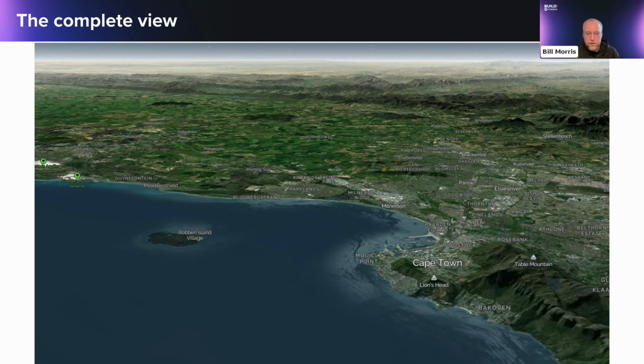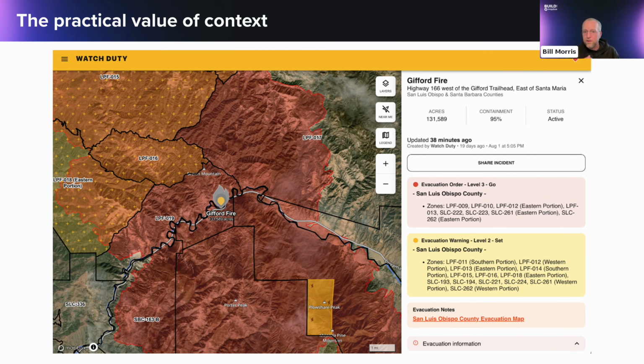Imagery really provides that contextual power, and a lot of our customers are able to use that in really interesting ways. Take, for example, Watch Duty, who I think are going to be speaking as part of Build a little bit later. Their application for providing alerts and information about natural disasters and emergencies is really augmented by satellite imagery, because in a lot of cases, in this case a wildfire in a really remote location, there's a lot you just don't know about what's underneath.